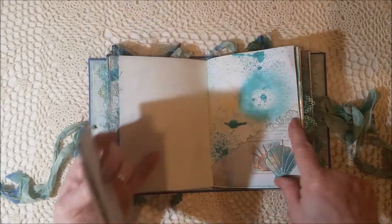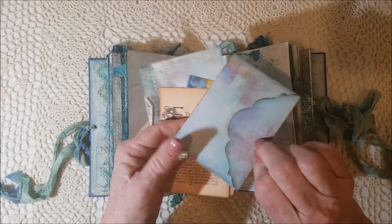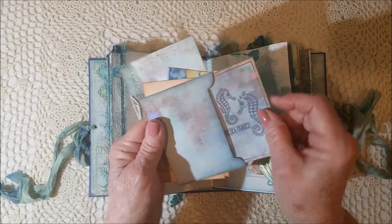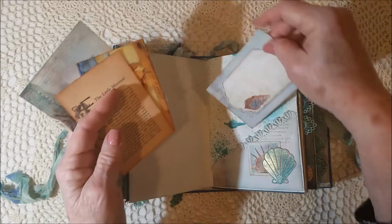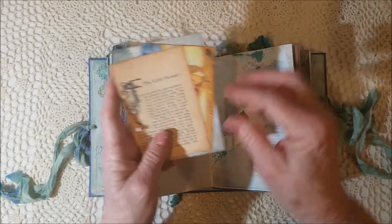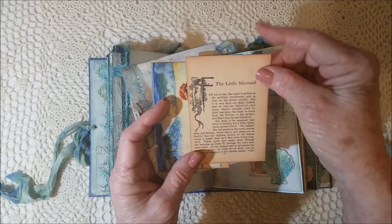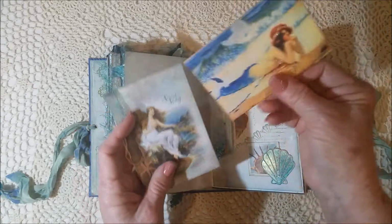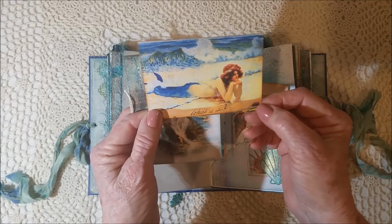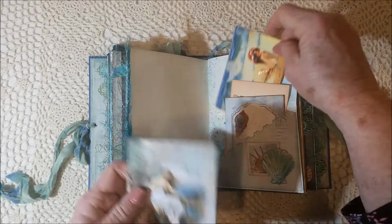Another pocket with the seashell punch that I had. Here's an envelope from the kit with one of the cards inside. Very pretty. And then there's a little story here, the Little Mermaid. Here's a pretty image that I had in my stash, and she's looking at a shell and saying, "What is it?" I glitzed her up a little bit with Wink of Stella.